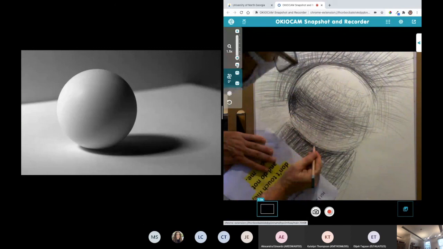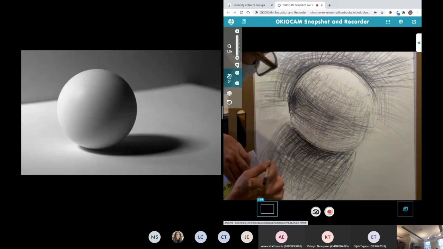So it's more about pressure and having the lines be more apart from each other if it's gray, and closer together if it's black. That creates the transition from one tone to another, light and shadow, etc. So it's not about shading. So that's something that you guys need to be careful about.